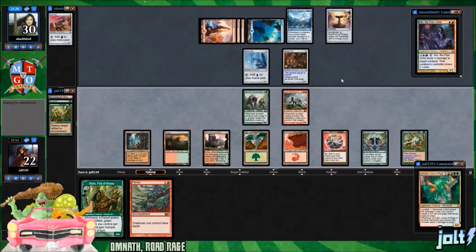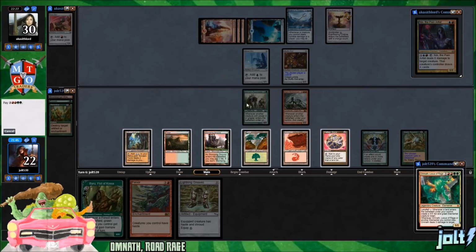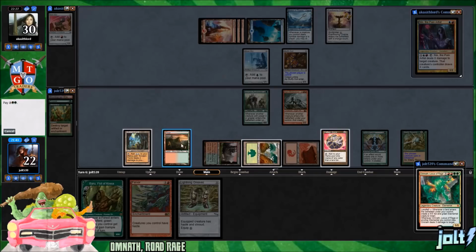Let's see what we draw into. We can always go for, now that we have protection for Omnath, we might end up going for Omnath just to get the card draw going. Or we could go for Baru. Yeah, let's go for Omnath. We have that protection. It's going to be double red, double green.